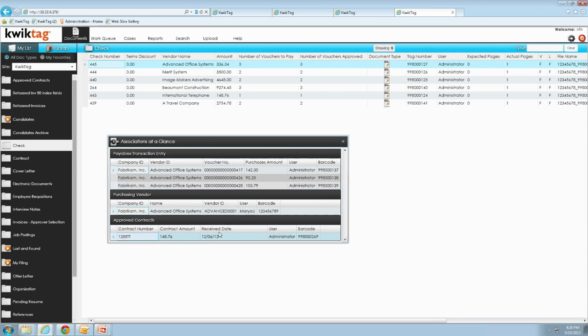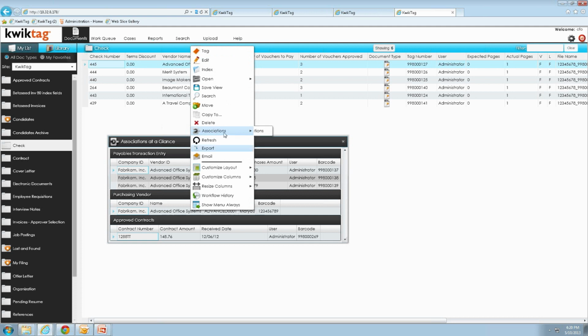In other words, the contract that that invoice was ordered from, any purchase orders that were sent regarding that order, and here are the 3 invoices that came in on that order. So all these documents are all interrelated with the check that went out to pay those invoices. And so that's the feature called document associations.